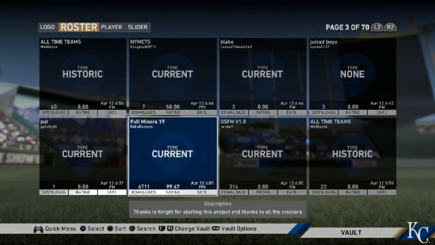So anyway, let's get started. We're using the full Minors 19 rosters just put out. This is by Operation Sports. Red in Rosters is the guy who put them out. If you have not, make sure you follow him on Twitter, and he will keep you up to date on how the rosters are going.